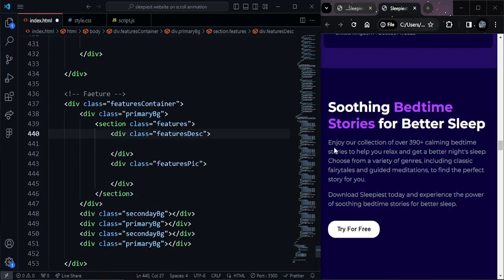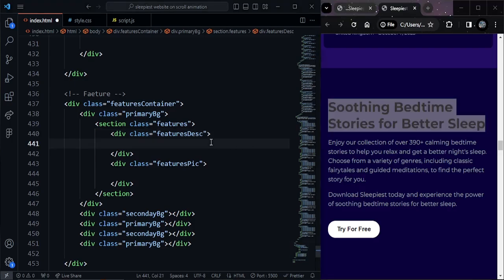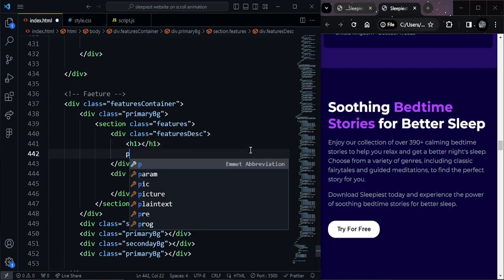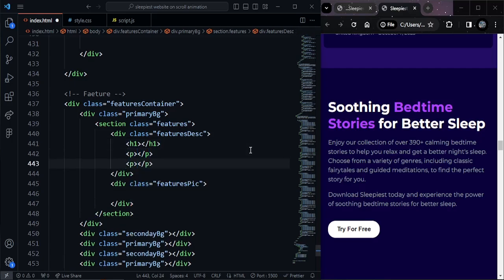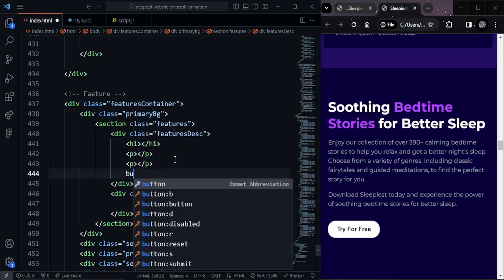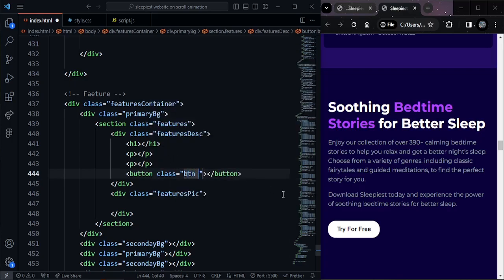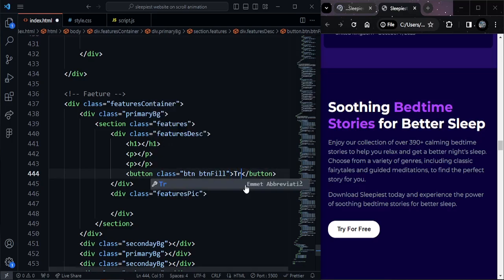Inside the feature description we have the header on the top, so we use the heading element, and next we have multiple paragraphs, so create the paragraph element, and then finally we have the button, and give the class name btn, and the background of the button is filled with white color, so button fill, and the button name try free.